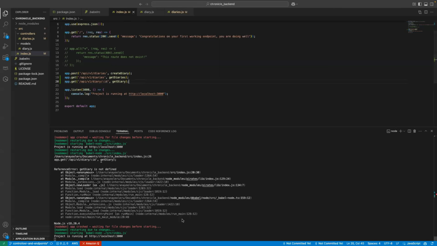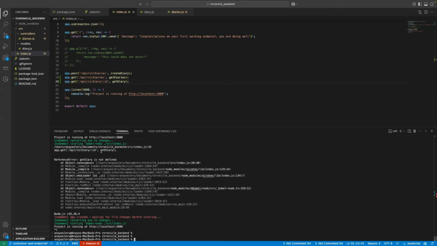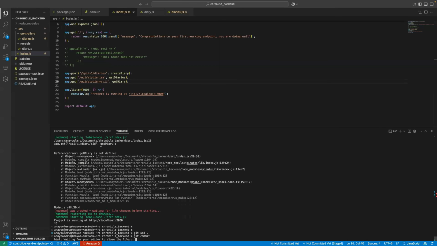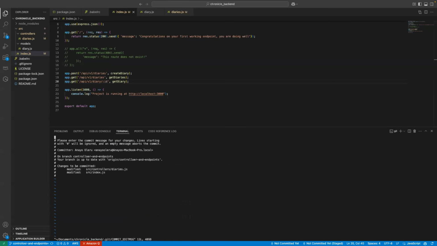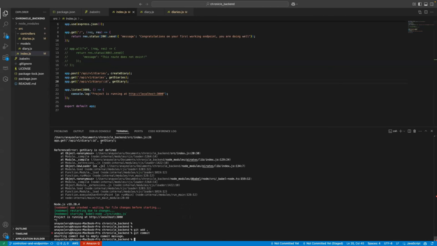And so the next ones we need now are update and delete. But before then, I'm going to add and commit this into GitHub. So I'm going to git add, git commit, and I'm saying get all diaries and get one diary.